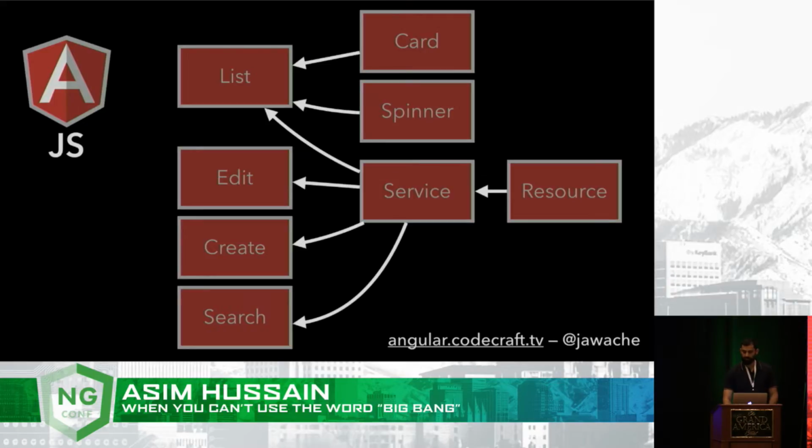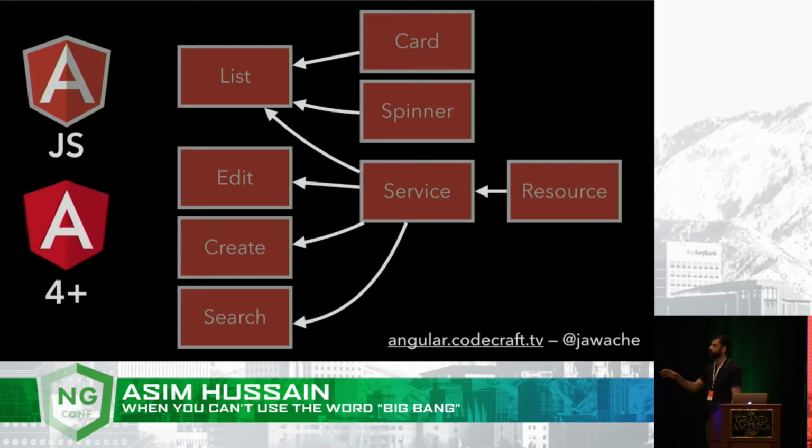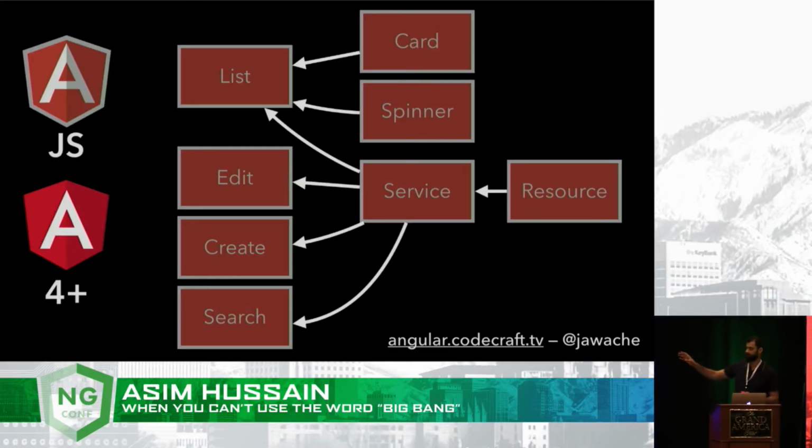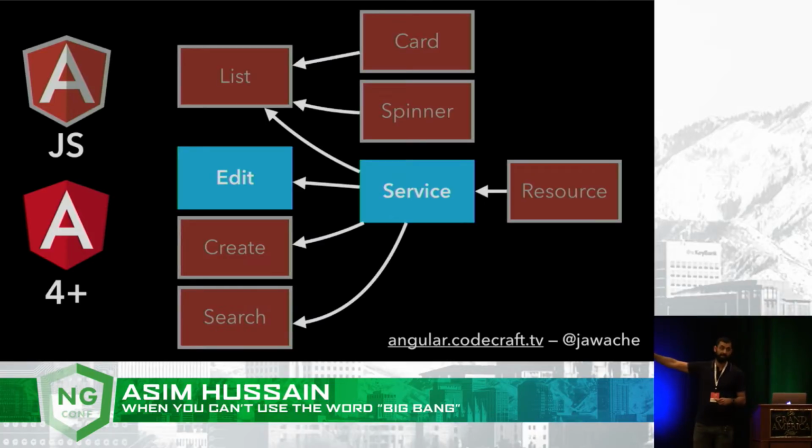So when we dual boot, what we're basically doing is including both Angular 4 and Angular 1 in the application. Okay? And I literally mean we're including both libraries. So for this period of transition, your final bundle is going to have both of them in it. It's just going to be larger. That's just something you're going to have to live with for a while, right? We also call this hybrid mode. The advantage of doing that is that now we can take some of our entities and convert them to Angular 4, and they can live with our Angular 1 entities side by side, right?